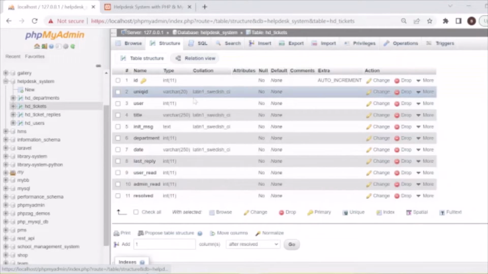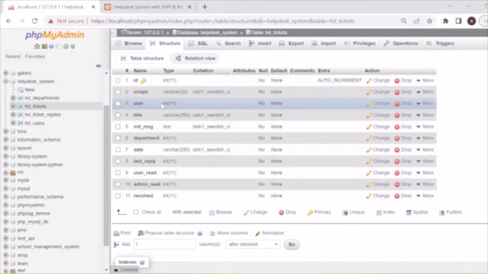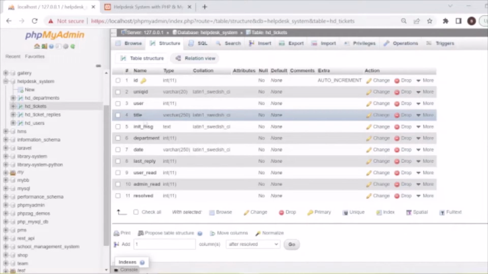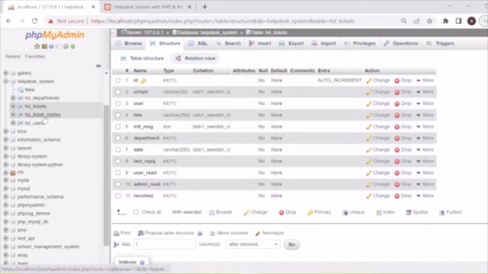The structure of the table is: ID primary, auto increment, unique ID of the ticket, user for which user the ticket is assigned, title of the ticket, initial message, department for the department of the ticket, date, last reply, user read or not read, admin read or not read, resolved, and the status of the ticket.